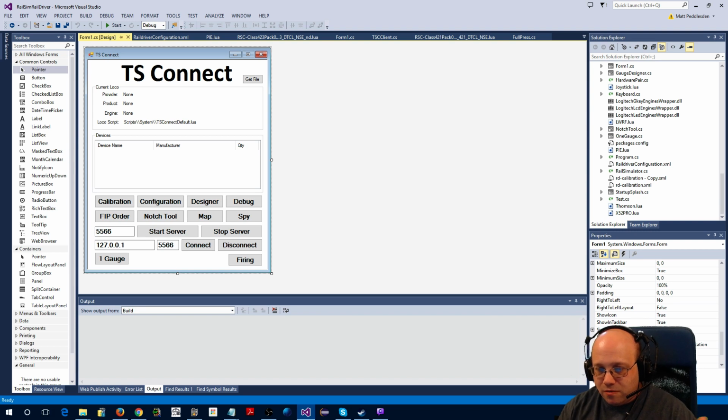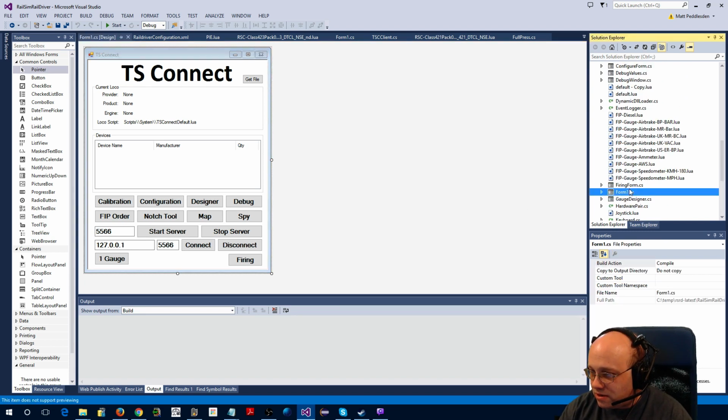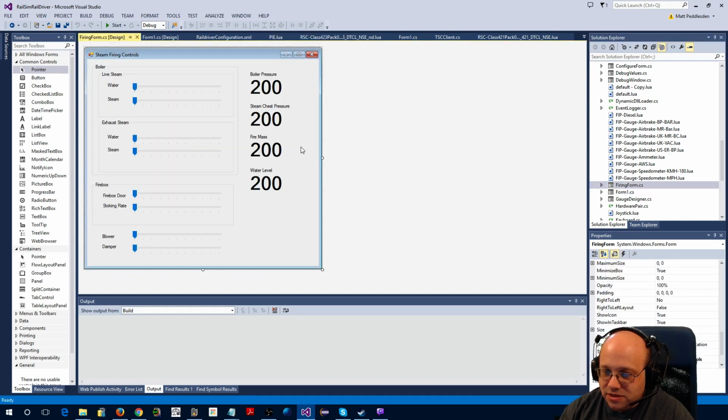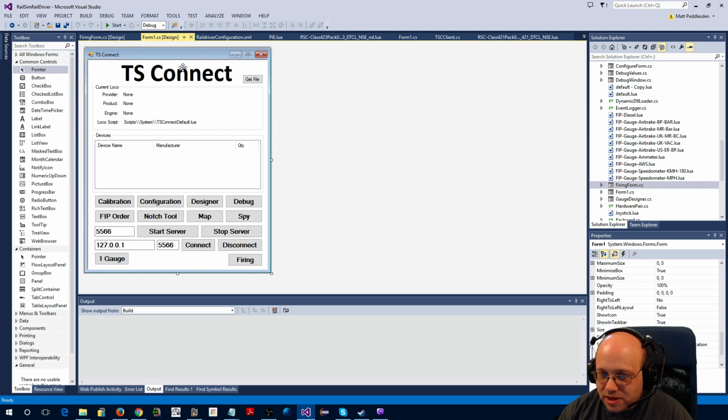So yeah, this networks the whole thing up, and it also means that I can run the map on a different machine. It does actually have a little bit of multiplayer-y sort of stuff in it. I've been experimenting with a firing system. So this is a Steam firing system, which kind of means that someone who's got this on a different machine can pull up the firing controls and operate the firing controls separately to someone driving the train. So you can effectively have two people driving the train. This is only for Steam engines. It's flaky. It kind of works. It would need a lot of work to go any further with, but the principle kind of works. So this is sort of my experimentation pod.